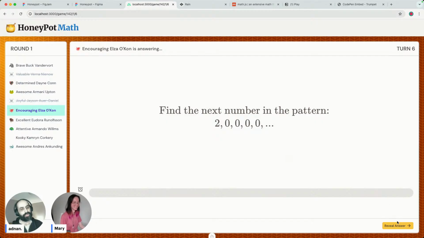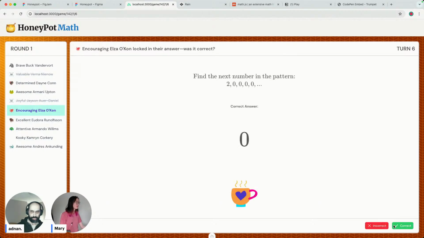We have to. What I actually want to do is play it with 20 students in there, so we get every question and see, kind of by feel, how much time it should take to answer that question. Yeah. Reveal answer. You're right. It is 0. That's good work.